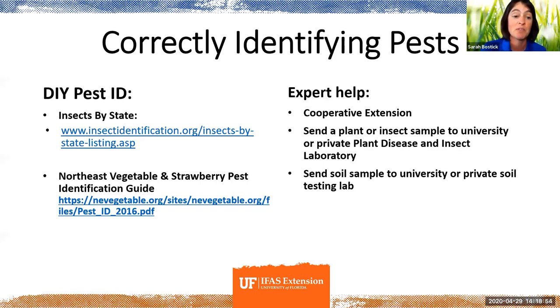There are so many insects that can impact collards and other brassicas, and correctly identifying them is really the first step in figuring out how to control them. I love this website — insectidentification.org — it has truly beautiful, detailed, close-up pictures of insects and you can search by state, so you can find insects specific to Florida. You can also send good quality pictures to our office, and we can help you send samples to labs and online identification sources.